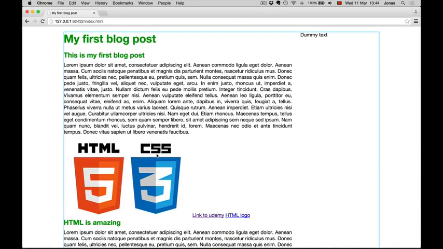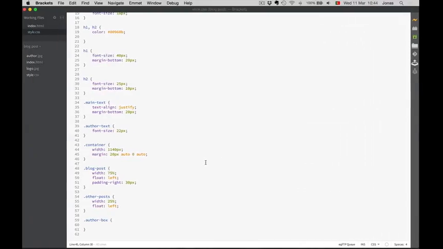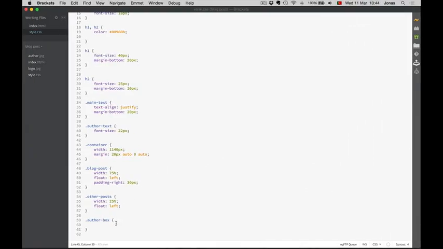Another cool thing we could do is to add like a gray line here to separate the author box from the two boxes above them. So let's just go back to the author box and we'll use a border property. And this border property allows you to do three things: the border width, the line type, and the color.